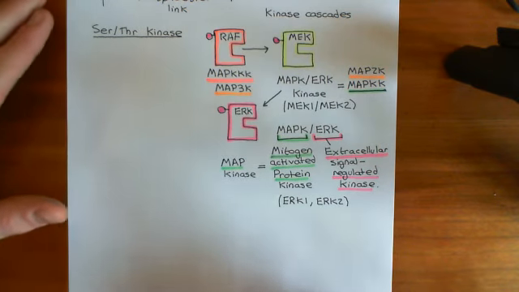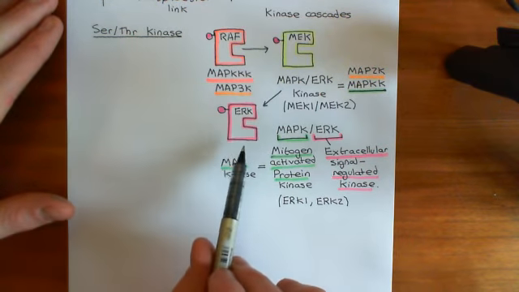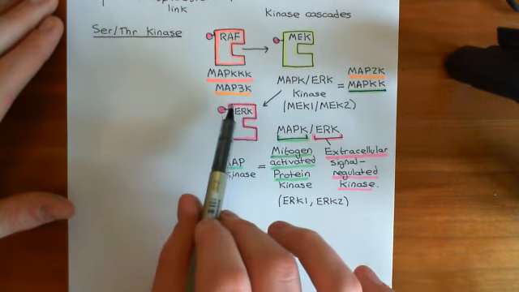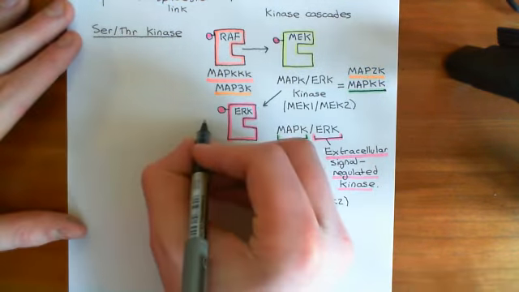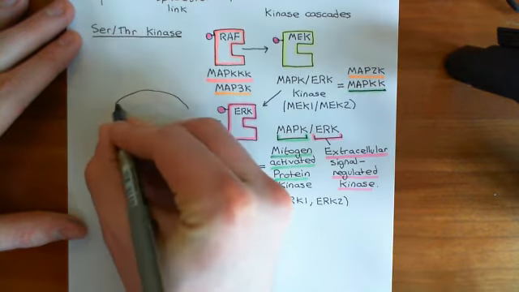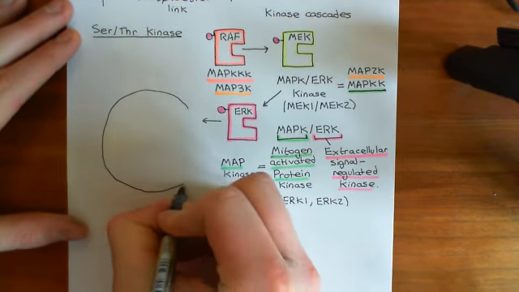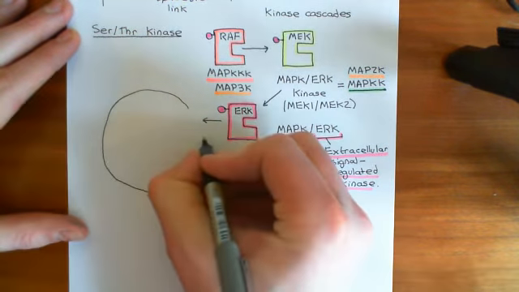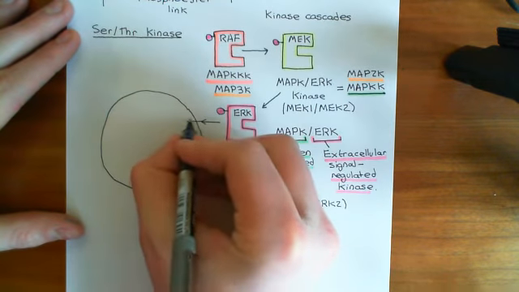Okay, right, so all of this then has come down to the activation of our ERK kinase enzyme. Now what's going to happen is that our ERK kinase enzyme is going to go into the nucleus of our cell and it's going to activate transcription factors. Okay, so it's going to phosphorylate key transcription factors and change their activity. So in it comes to the nucleus.